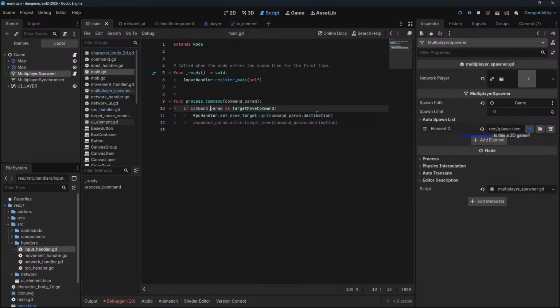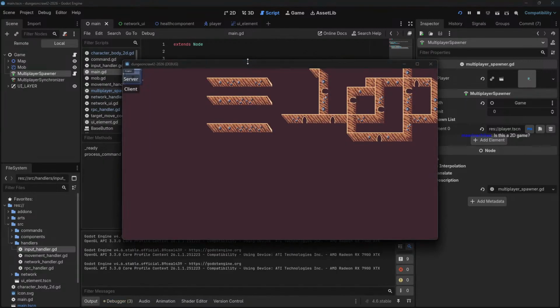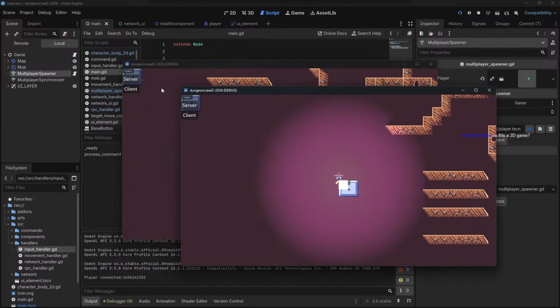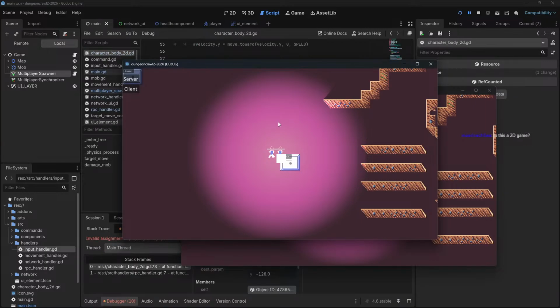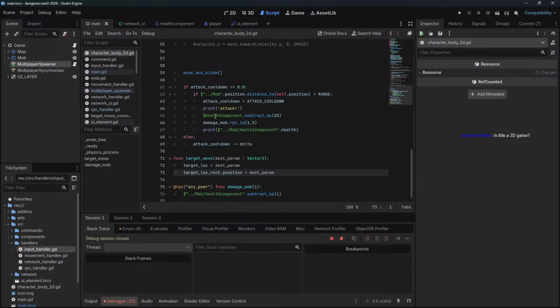No, we're not. The movement is synchronized. If I make two clients, client 1, client 2, and let's pretend we can move. We can't, but let's pretend we could. We would be able to see the movement on both screens. So it was synchronized, and that means the player must have authority, because how else could they be moving?